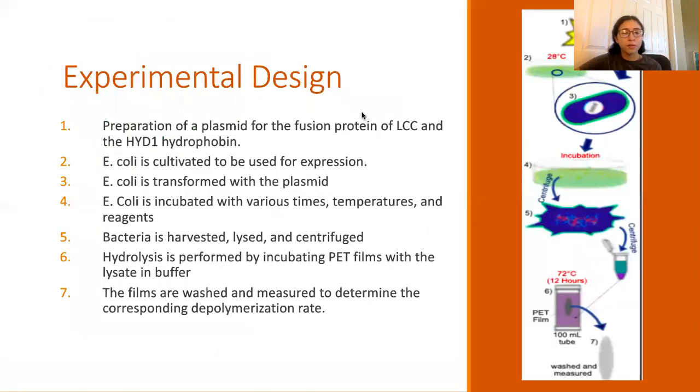And here we have our experimental design, which we can see on the right. First, we started by preparing the plasmid for a fusion protein of LCC and the HYD1 hydrophobin. Then the E. coli is cultivated to be used for expression and is transformed with the plasmid. It's then incubated with various times, temperatures, and reagents, as we can see on figure 4. And then the bacteria is harvested, lysed, and centrifuged. So the hydrolysis is performed by incubating PET films with the lysate in buffer, and then the films are going to be washed and measured to determine the corresponding depolymerization rate.